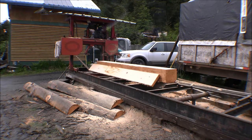All right, I'm gonna go put the camera away. I'm just afraid it's gonna turn off and rain here again. It does that pretty frequently, but that's the first of the sawmilling for the season this year.